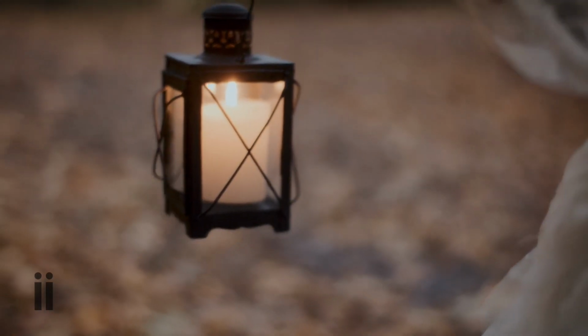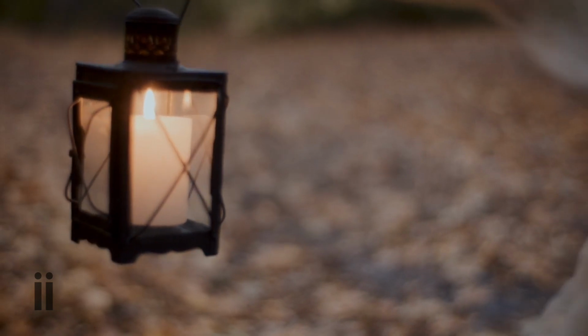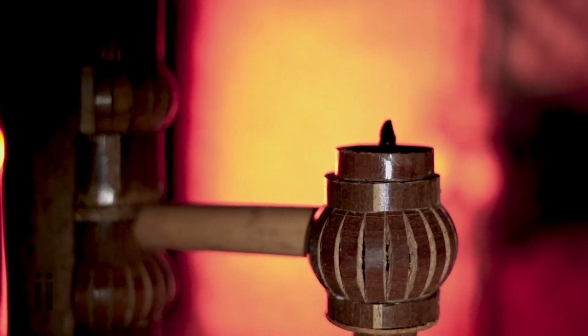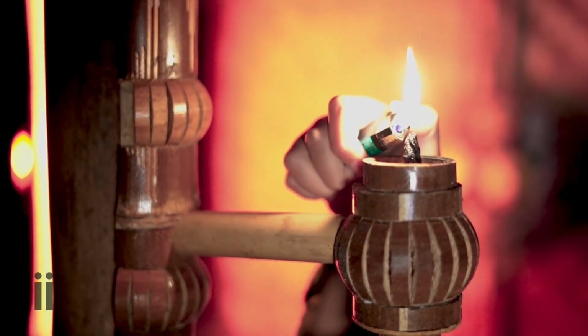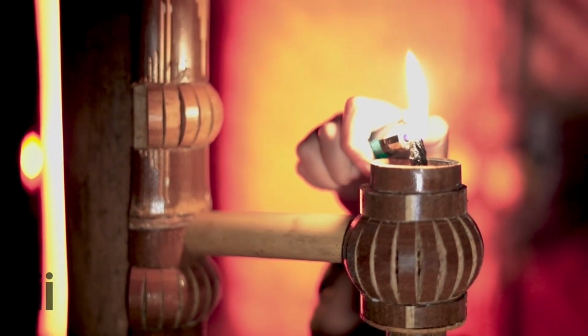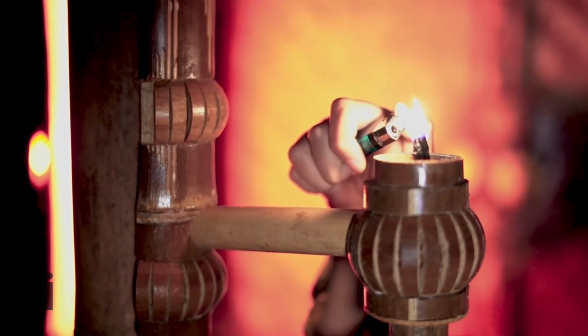In 1823, Dobereiner invented what is now considered the first lighter, known as Dobereiner's lamp. It worked by producing hydrogen gas and passing it over a platinum catalyst, which would ignite the gas and produce a flame instantly. It was a clever use of chemistry and science, but the device itself was expensive, large and delicate. It was more suited to laboratories or the homes of the wealthy, not everyday life.